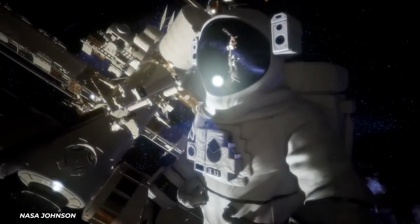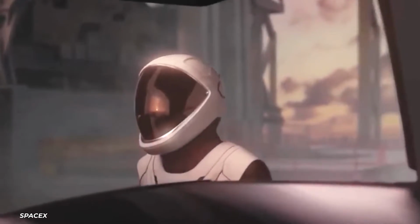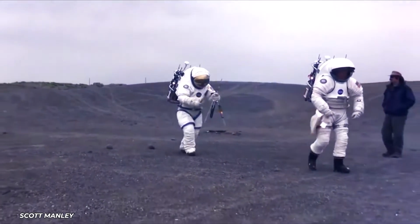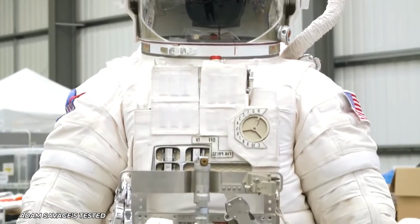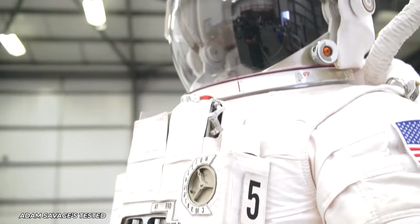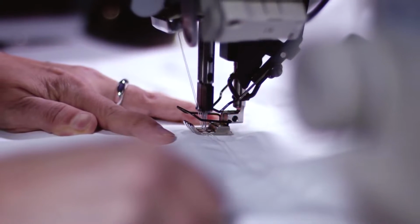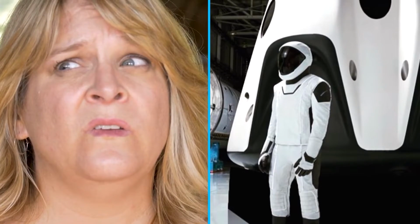The EVA and IEVA are suits with more protection from the harsh conditions of space and are typically worn for spacewalks or planetary exploration. In addition to providing protection, suits must also provide a stable internal pressure, allow as much mobility and flexibility as possible, have temperature regulation, and have a communication system and waste disposal system. These are your primary functions. These can come in various types, from soft suits mostly made of fabric to hardshell suits made of metal. So where do SpaceX suits come in?